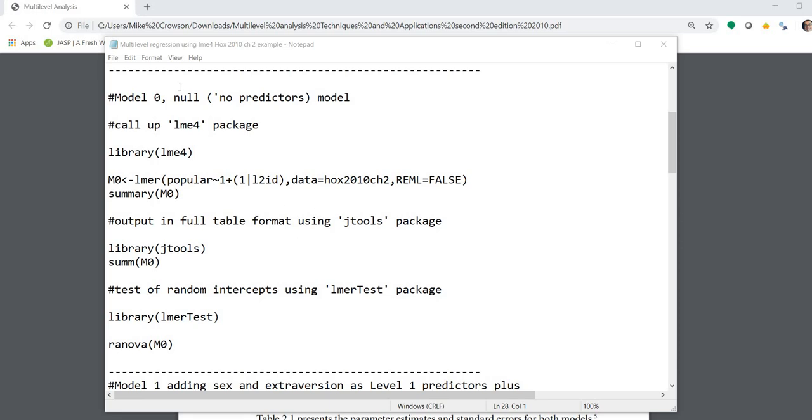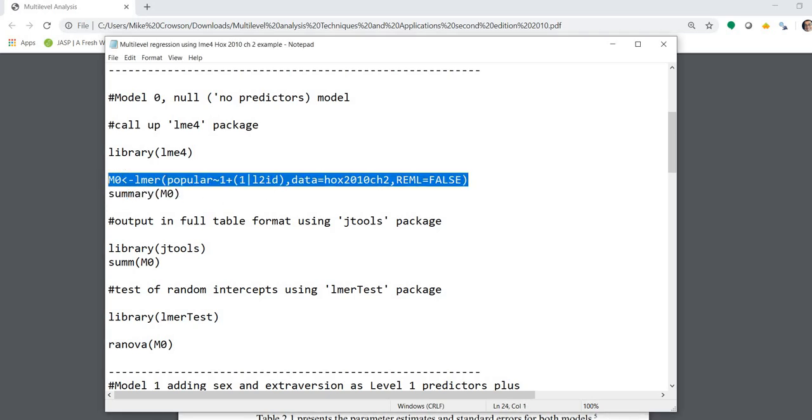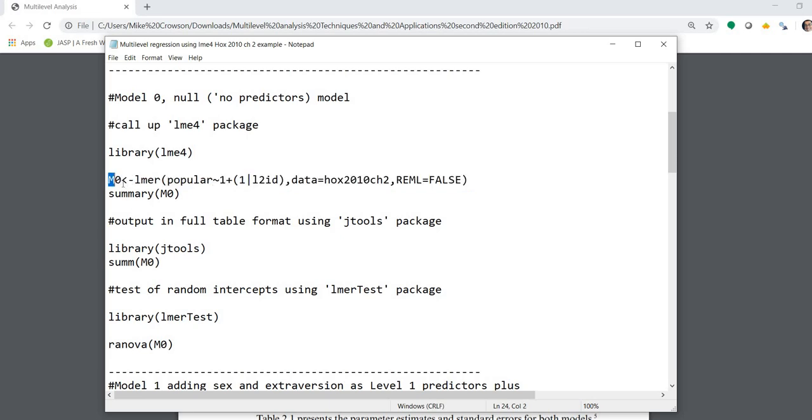So looking at our syntax from our text file, you'll notice that this first line right here, basically what I'm doing is I'm generating the multi-level regression results and then saving it to a fit object that's being called M0. To the right of the arrow, which is just a less than sign and then a hyphen, I have lmer from the lme4 package. That's the function to run our multi-level regression model, and that function is uniquely associated with the lme4 package. So for this to work, you've got to have that package already active in memory.